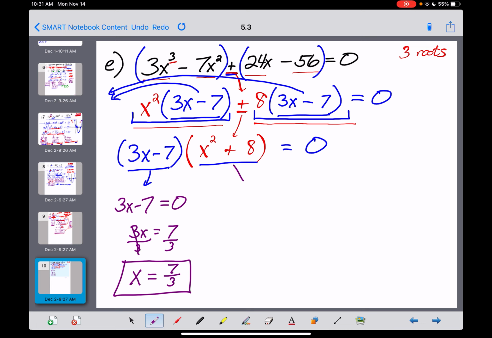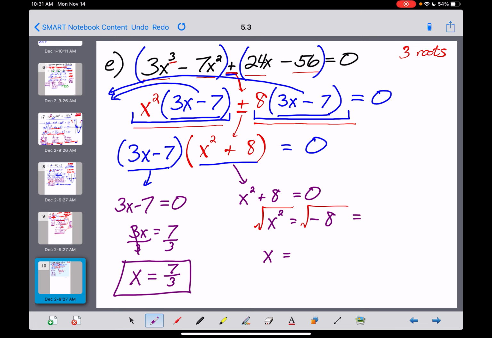Now, back up to the top right here, we take the second factor, x squared plus 8, we set that equal to 0 and solve. So again, with just one x right here, I would do inverse operations. I'd bring the 8 to the other side and get x squared equals negative 8, and I would undo a square with a square root. Here and here. Square root of x squared is x. Now the square root of negative 8, that one's going to be interesting here, guys.